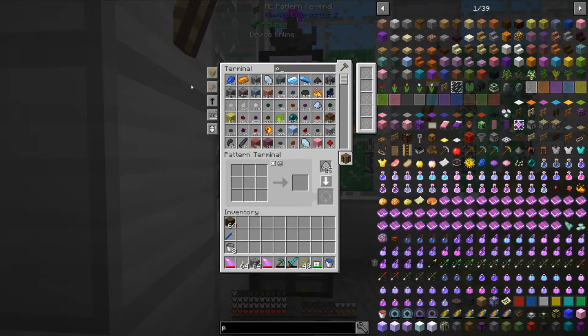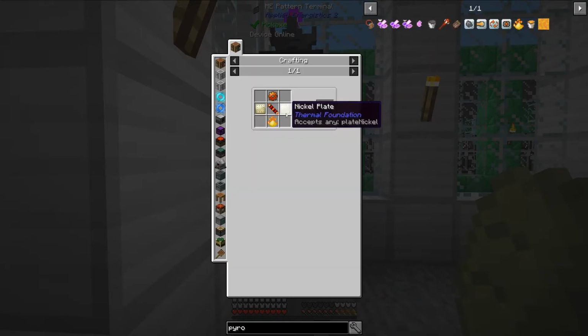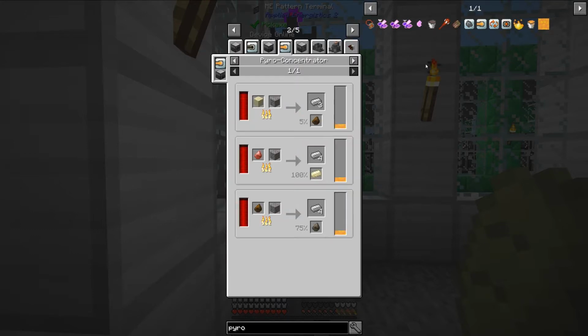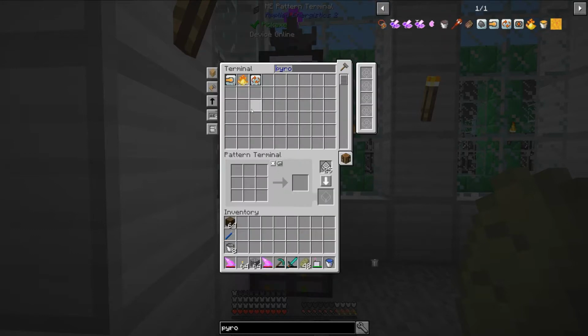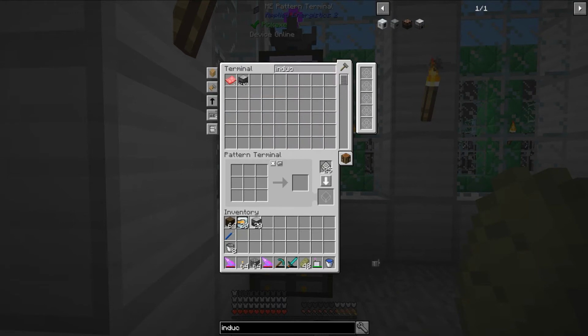So for the pyro concentrator upgrade, I actually already have them made, but the recipe is right here. It's a signalum gear, nickel plates, conductors, redstone conductance coil, and pyrotheum dust. So not too bad of a recipe. And like I said, I have a bunch of those made up. I also have the induction smelters made up because I've made them plenty of times in this series by now.